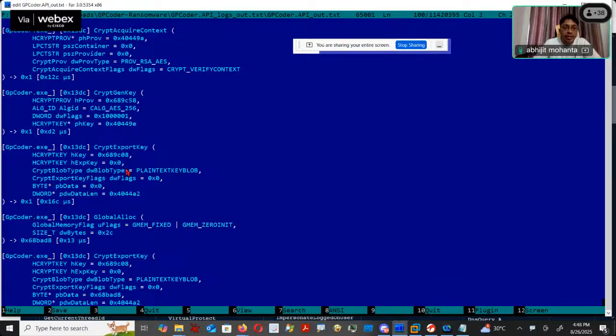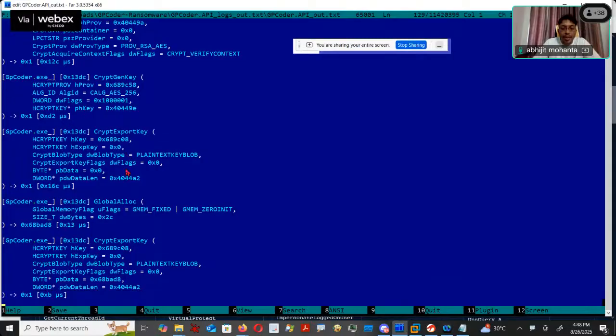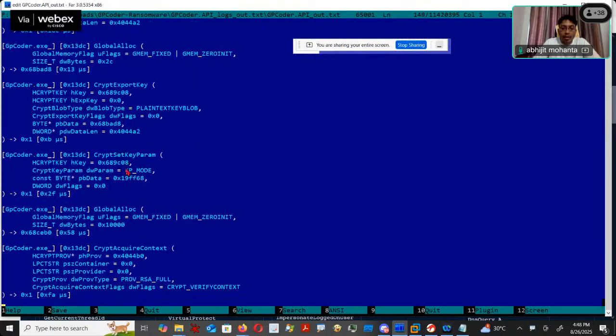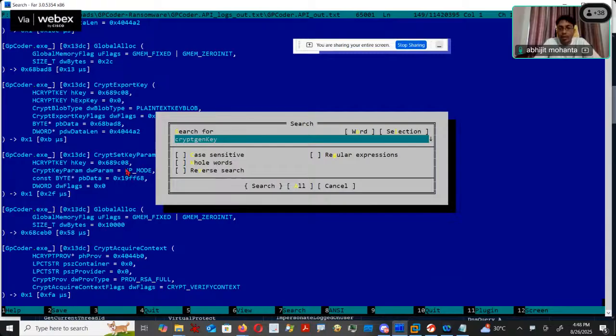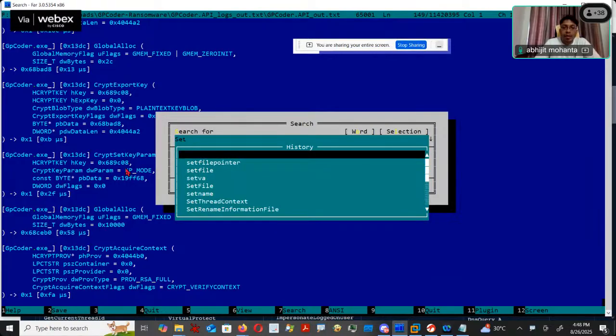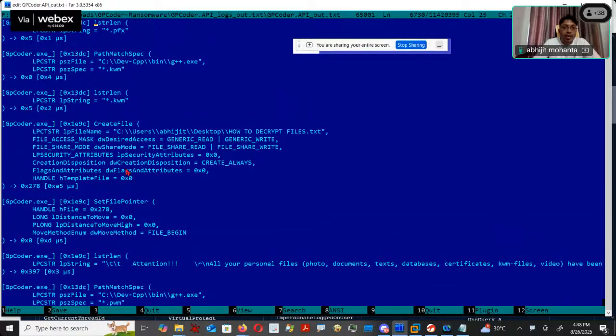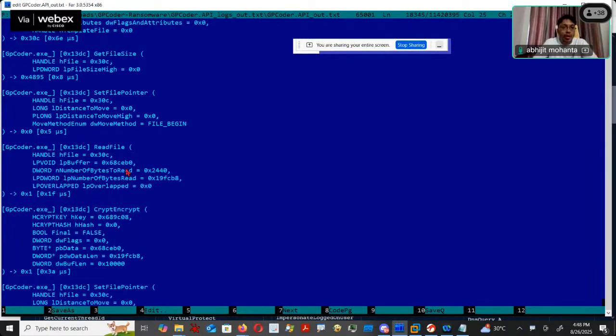We'll talk about ransomware tomorrow, and I'll give you a brief idea of how ransomware works. Some other APIs are also related to encryption. Other than that, one of the key components is how you see a ransomware accessing a file and after that encrypting it. One of the APIs is set file pointer. Basically, if you see here, see what it does. Let me show another one.